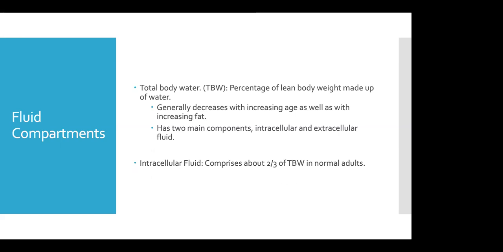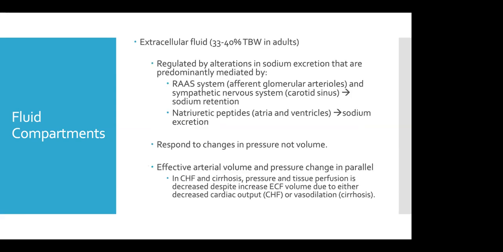So total body water is the percentage of lean body weight made up of water. It generally decreases with increasing age, as well as decreases with increasing fat composition. Two components, intracellular and extracellular fluid. We won't go necessarily into the weeds with that. Intracellular fluid does comprise about 2/3 of the total body water in normal adults. So then the other about third is extracellular fluid, regulated by alterations in sodium excretion.